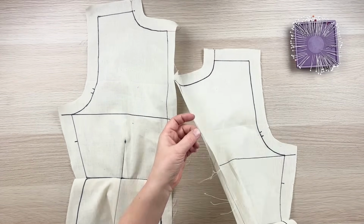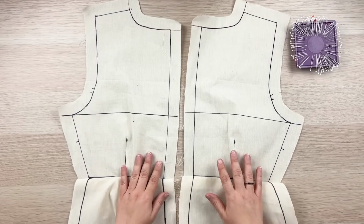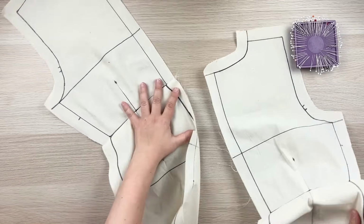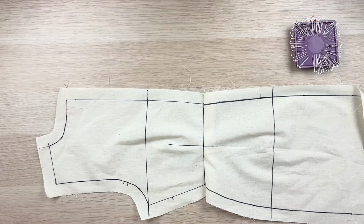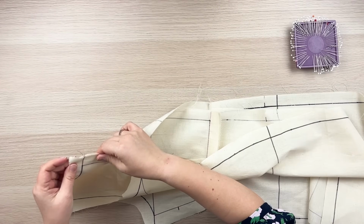Okay, so here are the two backs. This is the right side, this is the wrong side. The seam allowances are pressed down. So the next thing we're going to do, again pretty different than a normal garment, is we are going to sew the center back seam all the way down. So I'm going to bring it round because it's a little easier to see. Place them right sides together. And I'm going to pin along the whole back.